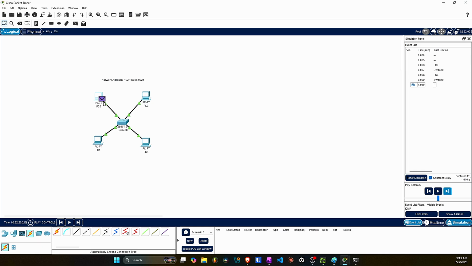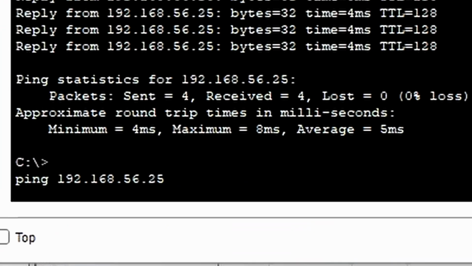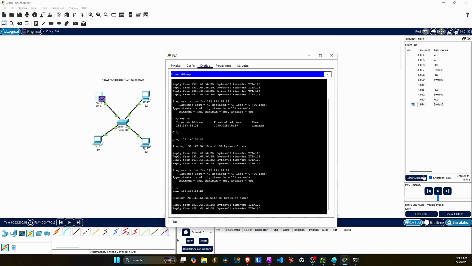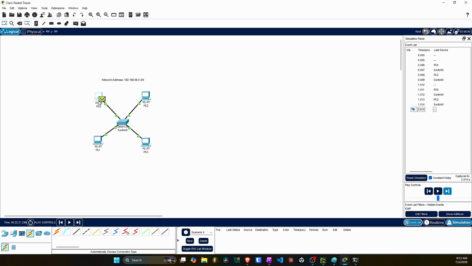You see the envelope changed from green to purple, so it's sending another echo request. It goes to the switch as normal, goes to the other computer, which replies, and then it goes back to that computer. And when we open our command prompt, we see another reply down there. Then this one generates another echo request, sending it to the switch, to the computer.